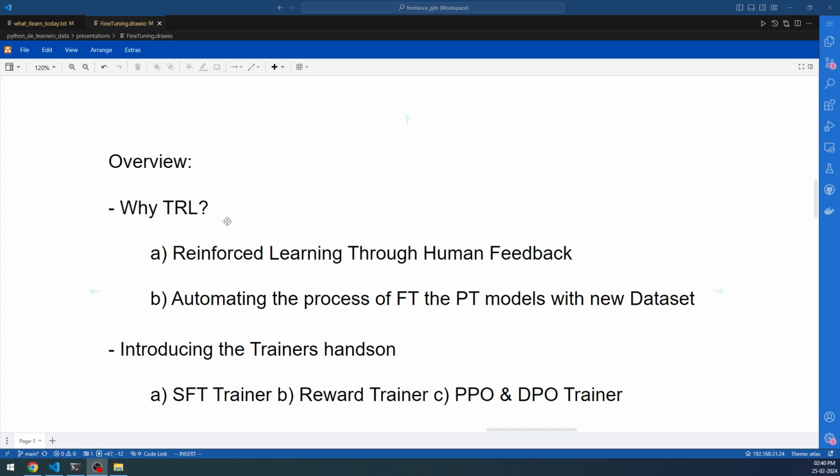In reinforcement learning, there are a lot of different algorithms present, and among them, the most recent development is proximal policy optimization.